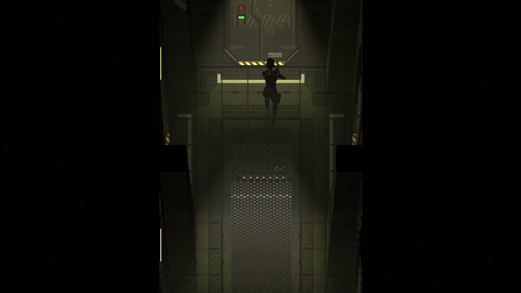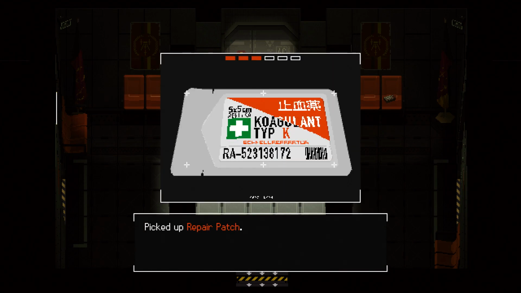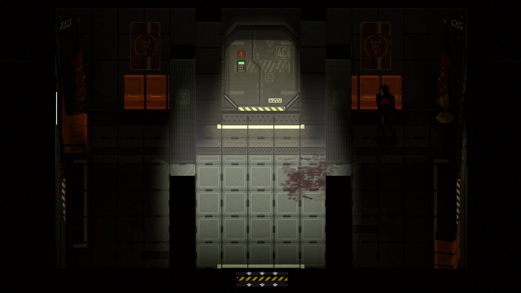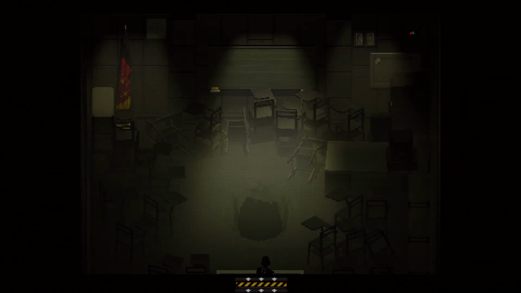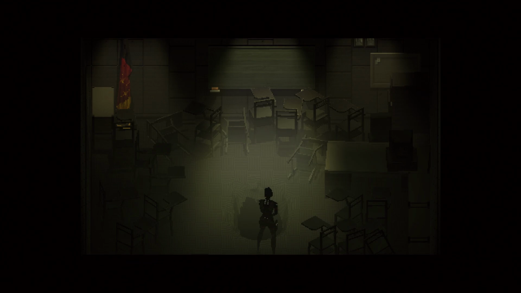Classroom key. She's gone. Thanks for the repair patch. Classroom key. Another hole. Well, no choice. Now the game begins.